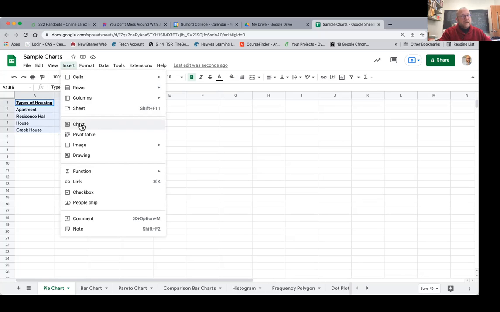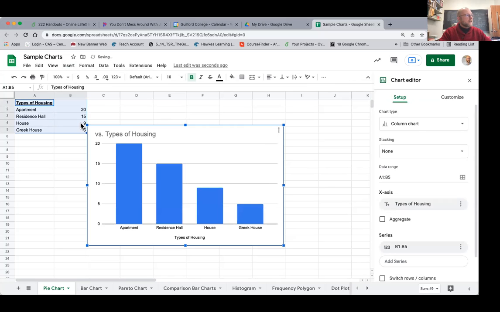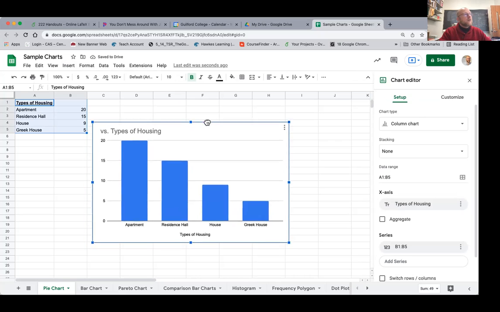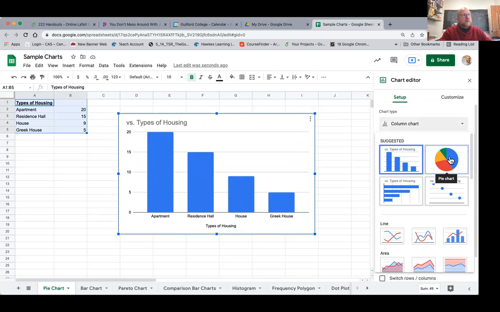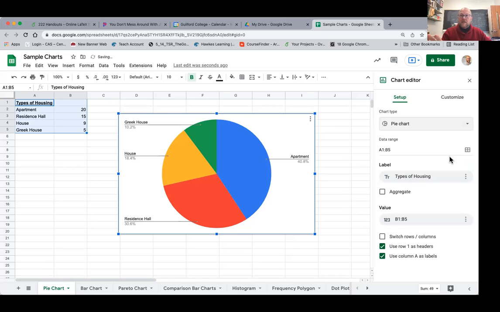It may be named something different in Excel and Numbers, but I tell it Chart, and it immediately says, oh, you must want a bar chart. I don't want a bar chart, so I come over to the side where it says Chart Type, and I choose a pie chart.